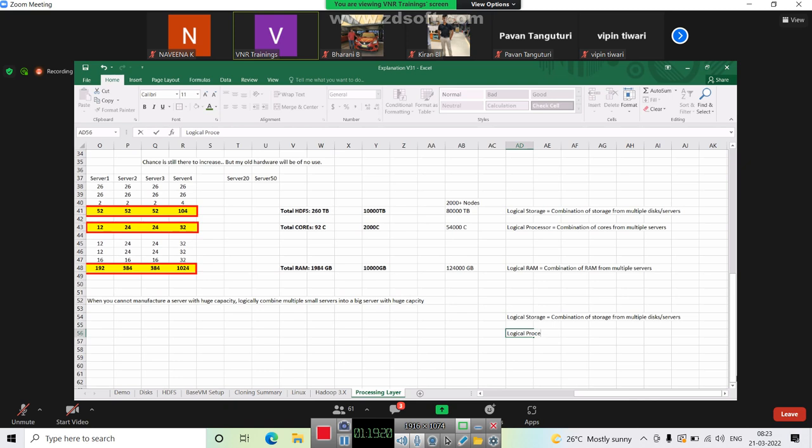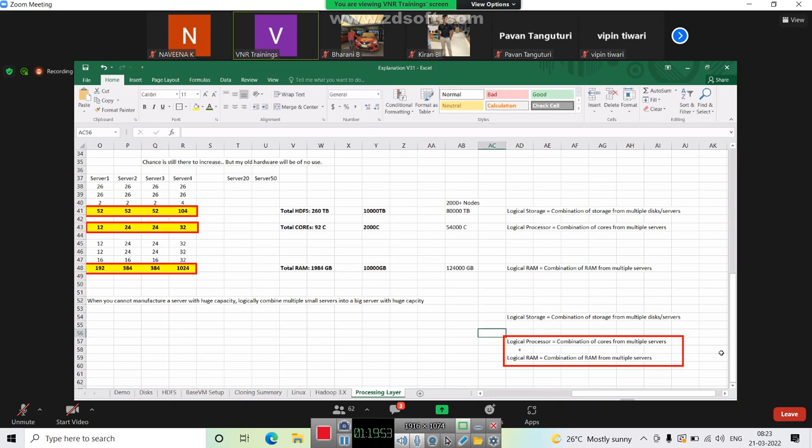When I say logical processing, it is the sum of cores plus RAM.